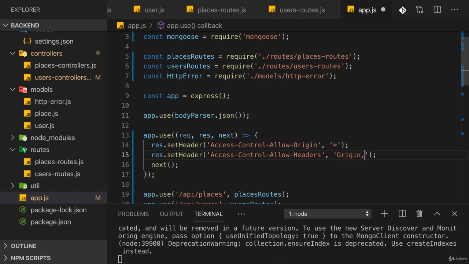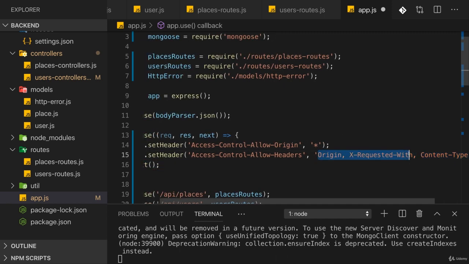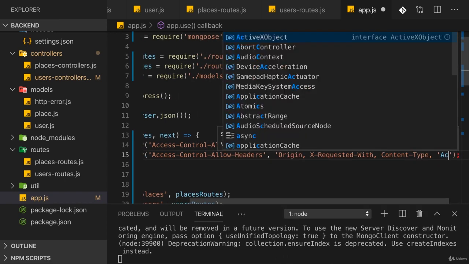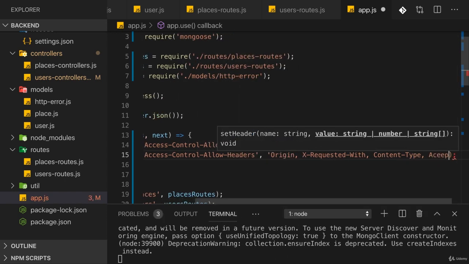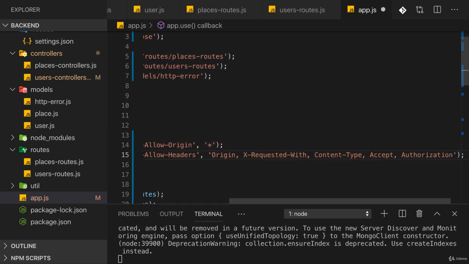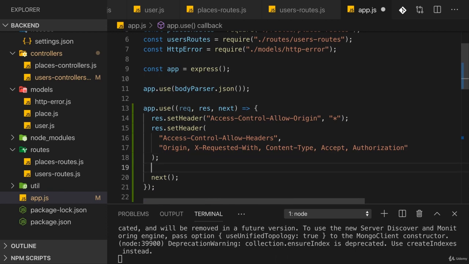I want to allow the Origin header, the X-Requested-With header, the Content-Type header. The first two are basically set automatically, but the Content-Type header is one we set explicitly on the front end. The Accept header, which is also set automatically by the browser, and also the Authorization header, which is not set automatically by the browser, but which we will set later in the course. So we'll already configure it here.